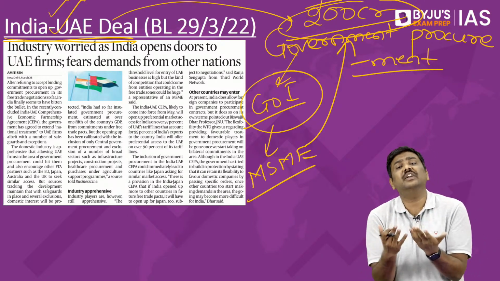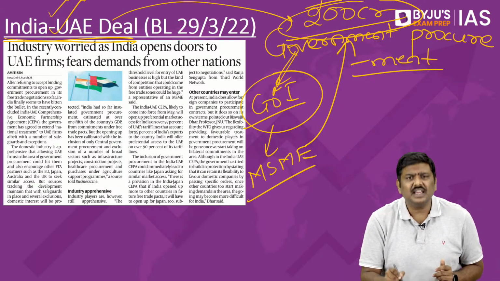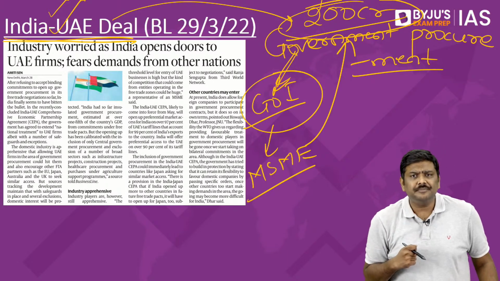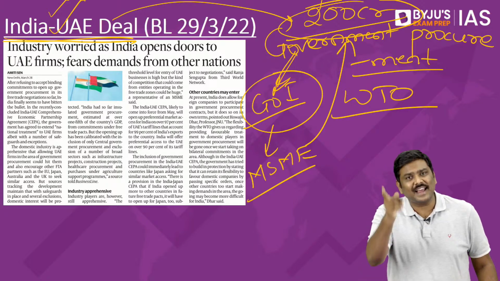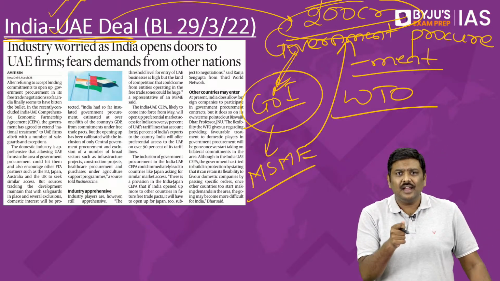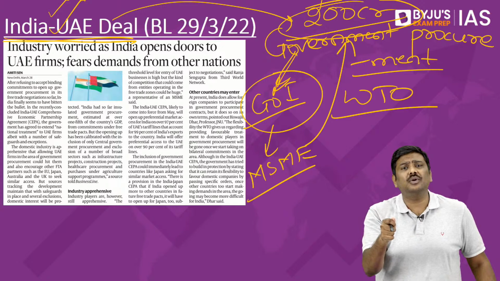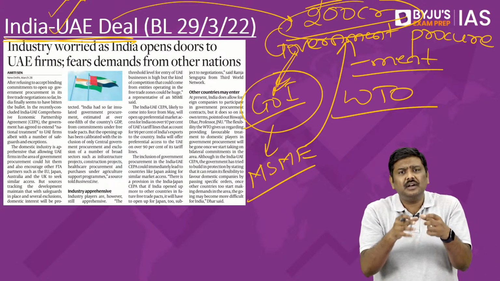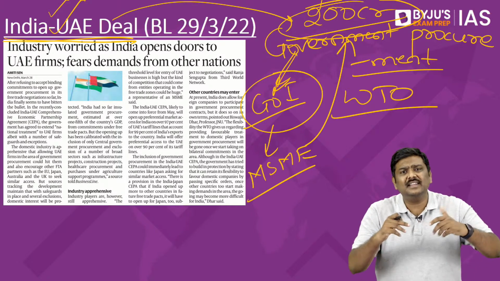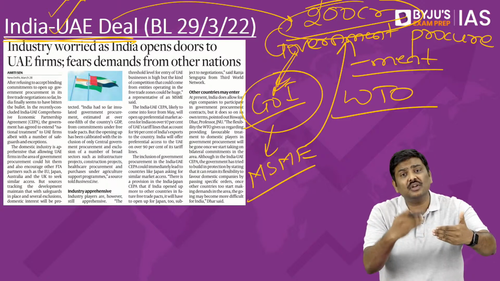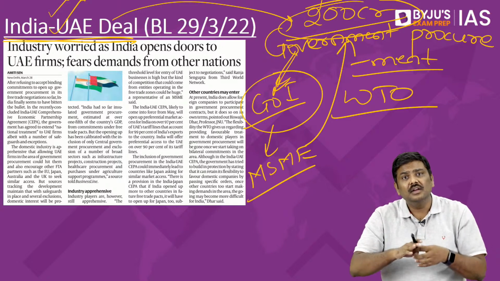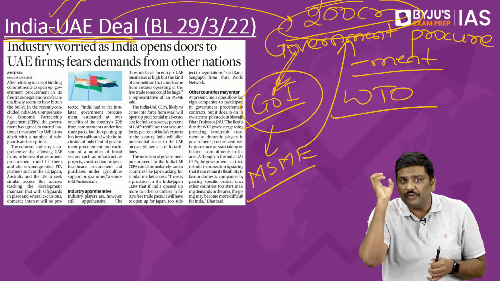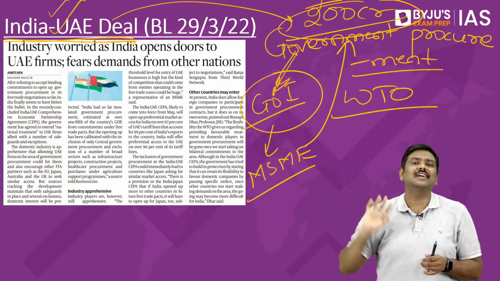Why this kind of a differentiation? Government says, I want to promote the MSME sector. And is it allowed? Yes, under WTO, this is actually allowed. The respective government has to implement certain guidelines or policies, and based on the policy or regulation, they can have such a policy where certain domestic companies will be given a preference over foreign companies.